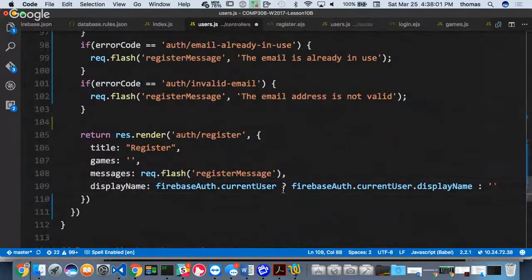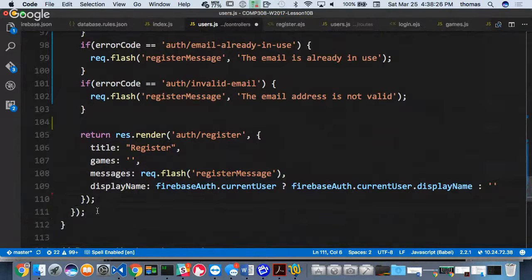Why don't I send them back to the registration page? If I did that, most times you'll lose the register message, it will be gone, right? So we do it inline. So the registration message comes back with a, hey, here's a register message, right? Otherwise, if we didn't do that, then who knows? Maybe we'll get it, maybe we won't. All right, so that's really it for registration.